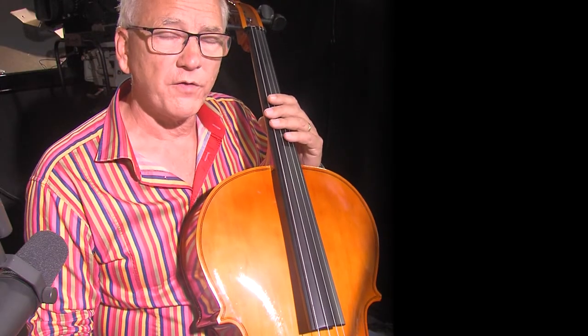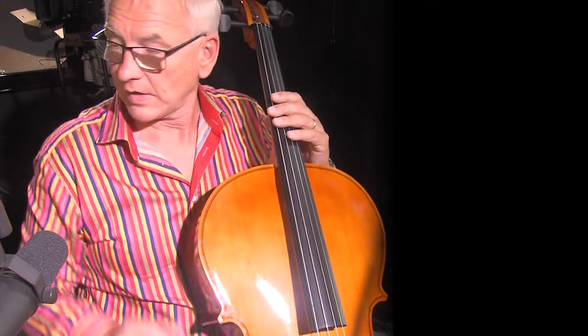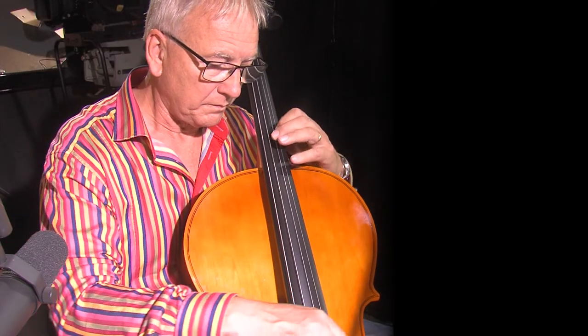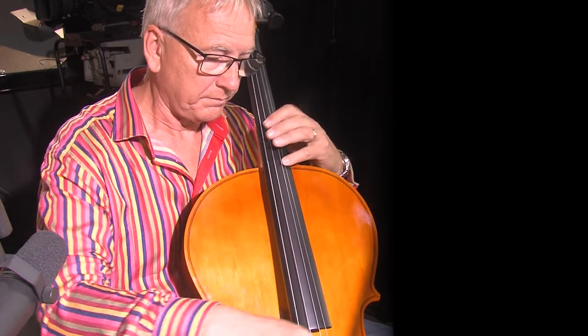And my favourite microphone for recording string instruments is an AKG C414. I've had them for a long time, and I rather like the sound of a 414. And a 414 on this cello is not exactly a good choice. If we go up high, it sounds pretty shrill and shrieky. I really don't like it. So it doesn't record very well.